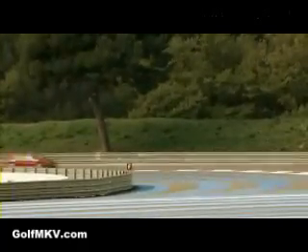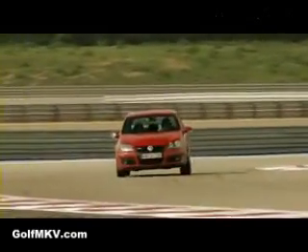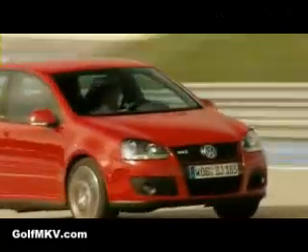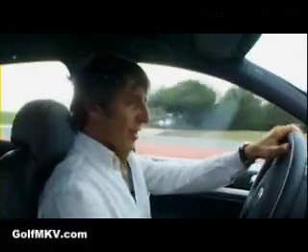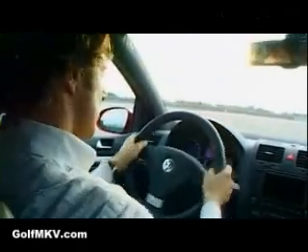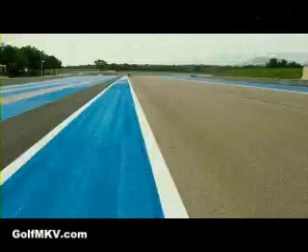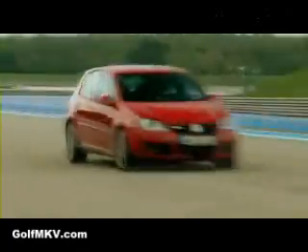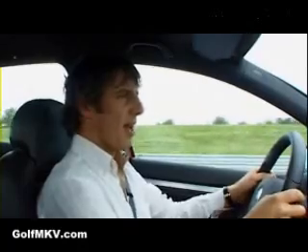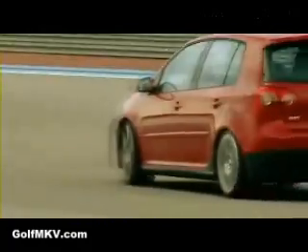To find out more, we dropped by Bernie Ecclestone's state-of-the-art Paul Ricard circuit, which nestles in the south of France. Here, tyre walls and gravel traps have been replaced by high-grip paint, making it a blueprint for tracks of the future. I used to instruct at Paul Ricard and it's a great little test track for cars. Particularly this section — there's a quick right-left that we're doing at nearly 100 miles an hour. One of the nicest parts about this new Golf GTI is the steering: really nice weighting, you get lots of feedback, and the car goes exactly where you want it to.